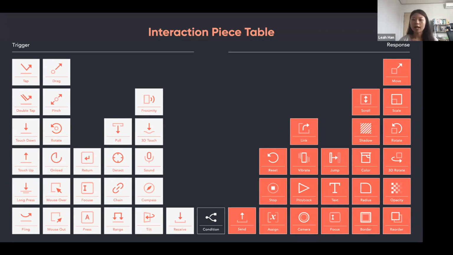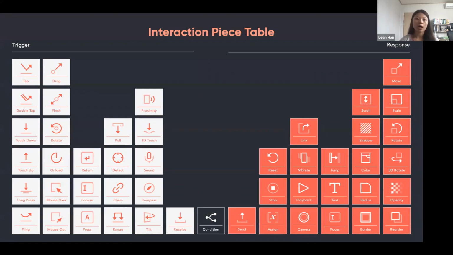Does it sound like Lego? Because with Lego also you can use different pieces to make everything you want, car or robot. So I think ProtoPie is kind of Lego, but for designers. So I think that's why many of our users feel ProtoPie is very fun when they use it.